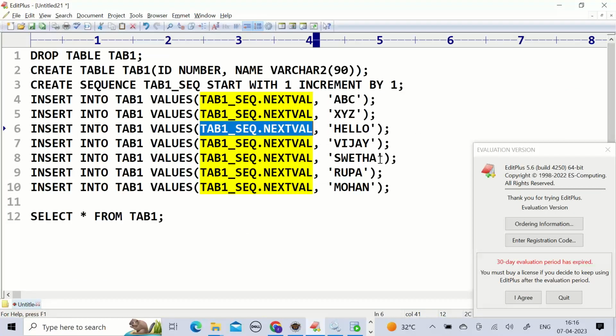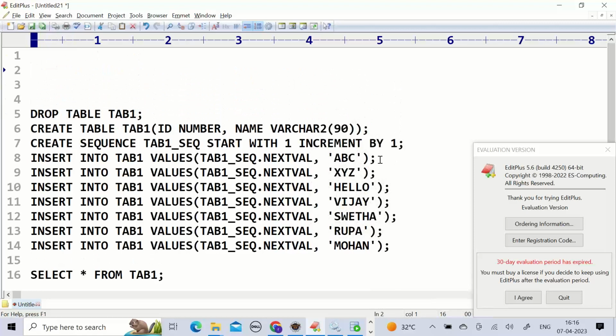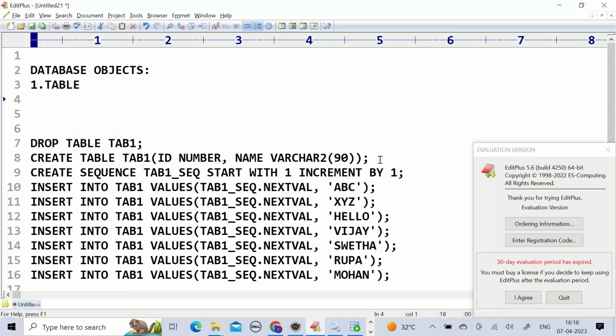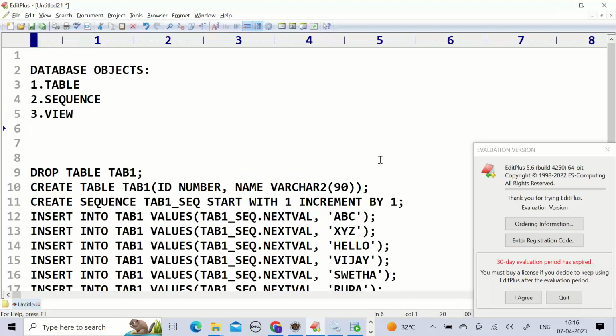Some interviewers ask, what are the database objects? So please observe, database objects: table, sequence. Third one, view. Fourth one, index.